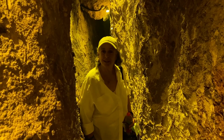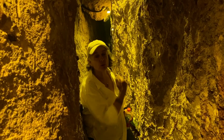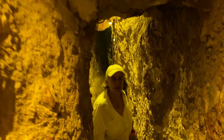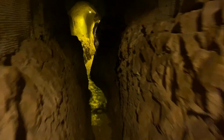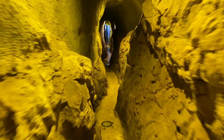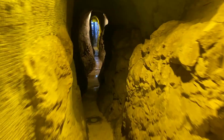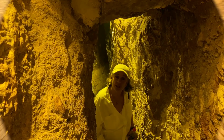We're in the Canaanite tunnel that Joab conquered the city through. And this, of course, was the exit tunnel that goes to the south. I want you to notice the type of roof that is here. And this was an amazing accomplishment. Probably took generations to build. This is all due to the Canaanite desire to have a secure water system. The Canaanite water system is the oldest water system in all of Jerusalem. It's dated to 3,300 BC. So at least 5,000 years old.